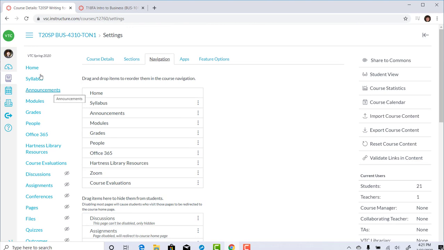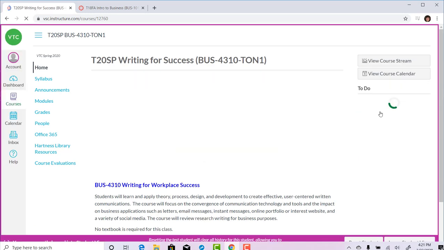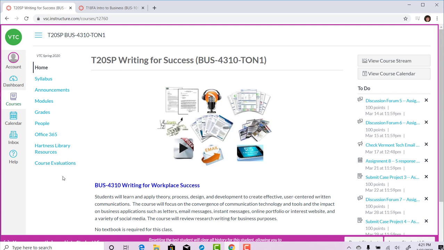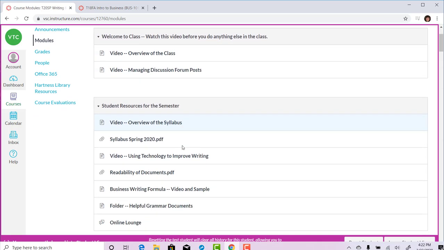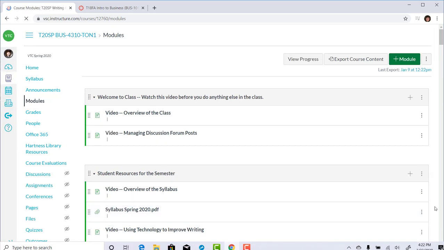And I'll just show you here in a student view. Let's look at the student view over here for a minute. And you can see that these are the only things that the students can see. And it's the only things that they need to see, because here in the modules, I have linked to all of the files and assignments and discussion forums that I want them to see. Now, you might have a reason to want students to see something other than this, but I think for the most part, these are the things that most of us want our students to see. So we'll now move out of our student view here.